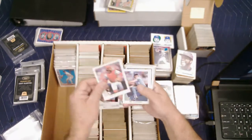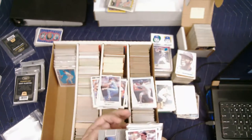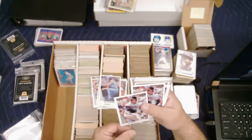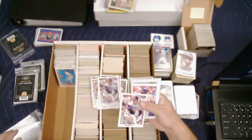Kelly, Zeal, Abbott, is that his rookie? Yep. Let's leave it. Some people yell if I don't. Strawberry.